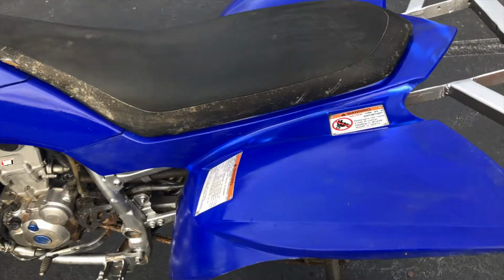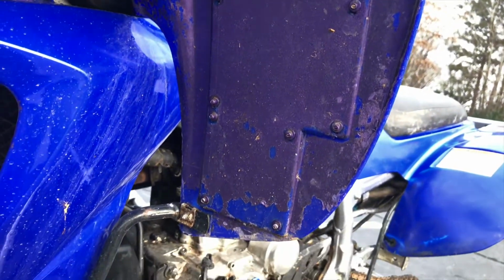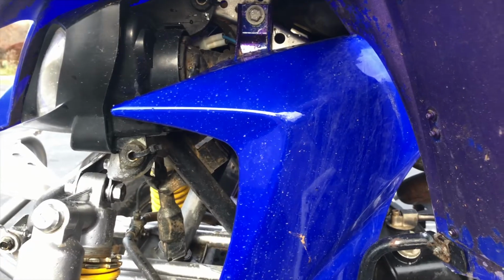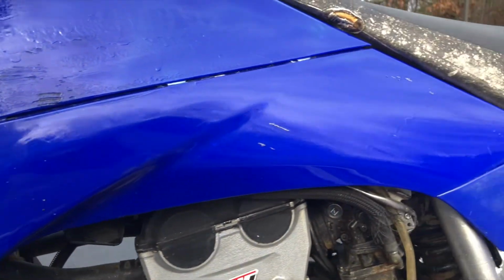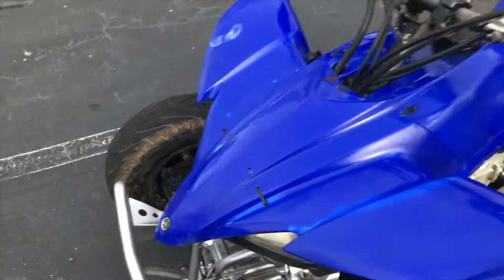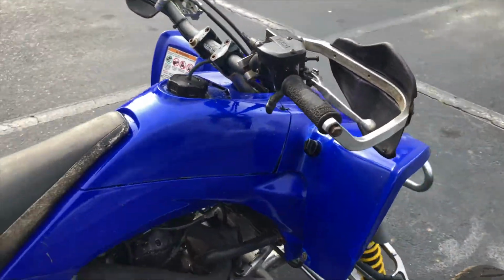The plastics definitely look a lot better than what they used to before, especially from that terrible purple paint that it used to have. You can see it on the underside right here. I decided not to touch it here either. The only side that actually came out good plastic wise with clear coat is probably these inserts right here. You can see how good those look, except for these little blemishes. That was with the pressure washer. Oopsie daisy. So that looks a lot better, definitely.